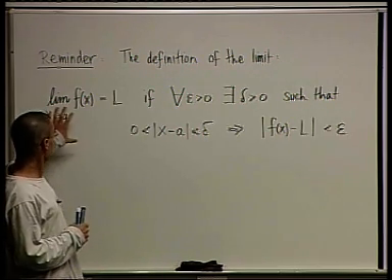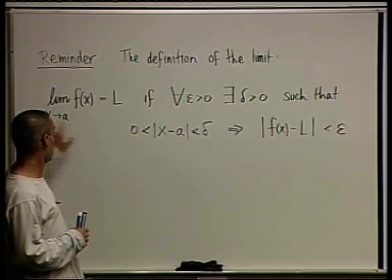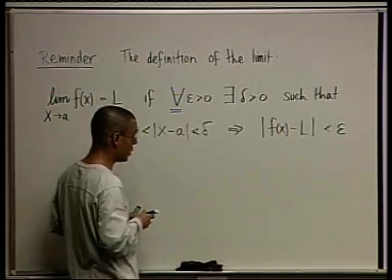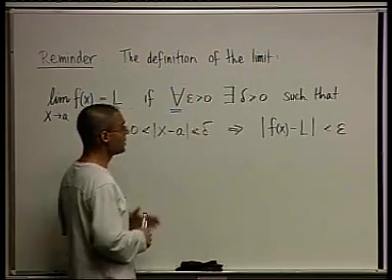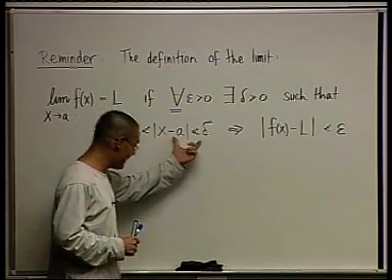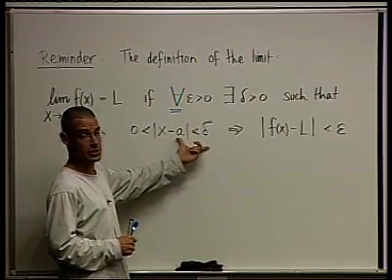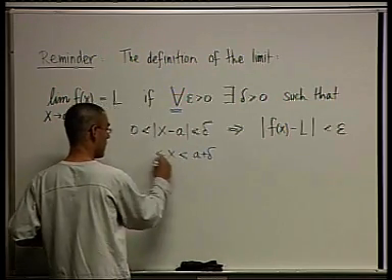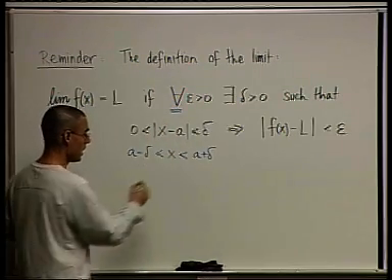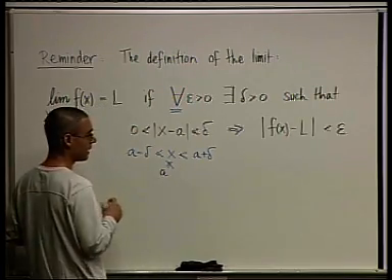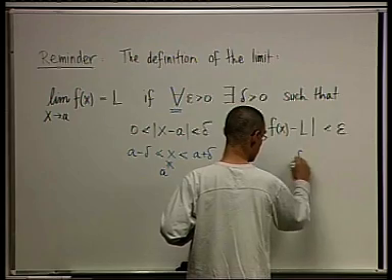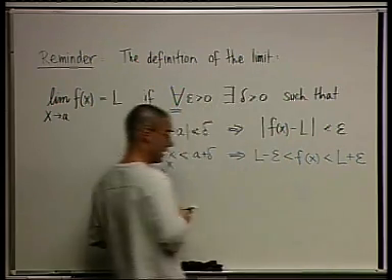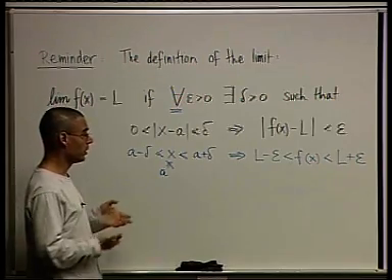So let me remind you, we say that the limit of a function f of x is L when x approaches a if for every epsilon, and we said that this is a key word in this definition, for every epsilon we can find a delta such that if x is delta close to a, if the distance between x to a is less than delta, or another way of saying this, if x is between a plus delta and a minus delta, this and this is the same thing, and we added that x is not a itself, then f of x is epsilon close to L, or f of x is between L plus epsilon and L minus epsilon, or f of x is in an epsilon neighborhood of L.